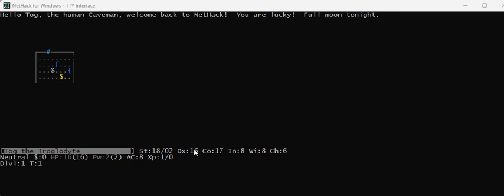There are 6 basic attributes in NetHack: strength, dexterity, constitution, intelligence, wisdom, and charisma. When you start a game, these basic attributes are assigned somewhat randomly, but according to your character and your role class. For example, a caveman will probably start with more strength and less charisma than a tourist.